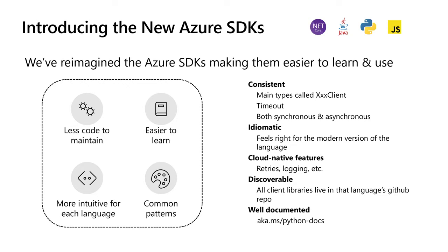So diving right into our most recent efforts, I'm happy to announce that today we're releasing a couple of new Python libraries for different Azure services. This effort comes from a lot of work that we've done over the last year to really reimagine the way we serve them. There's a lot of things that we realized we should be doing better, in order to make sure that you have to write less code, it's easier for you to learn what to do, and it's more intuitive to you as a Python developer.